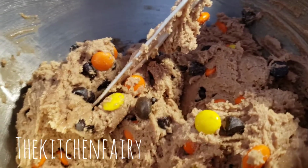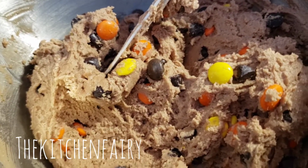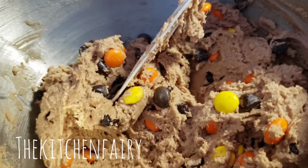Once mixed, you want to chill the dough for an hour, but since it's winter outside, I'm gonna put it in the snow for 15 to 20 minutes. Just cover it and put it outside.